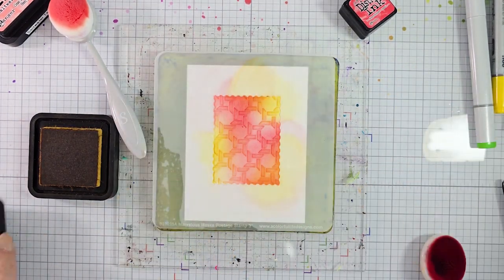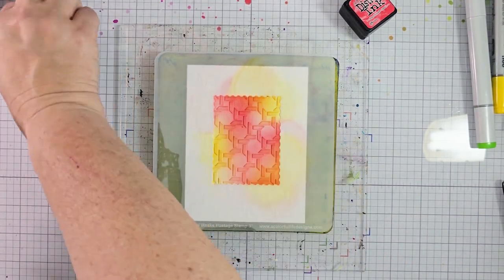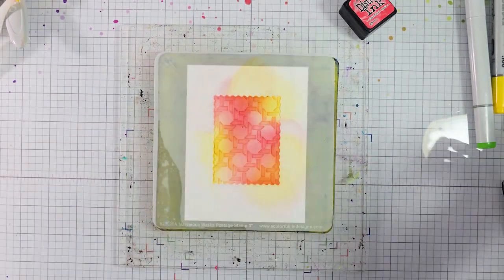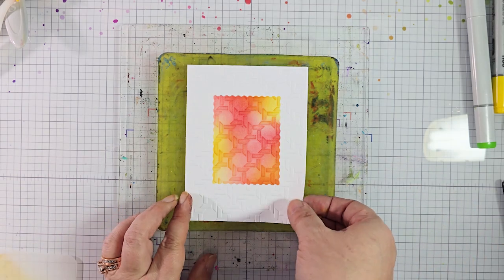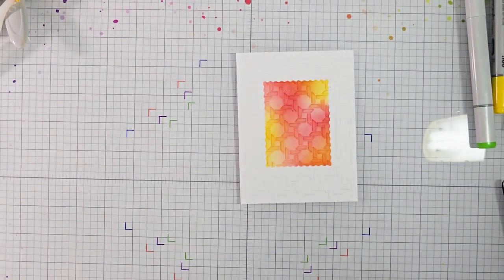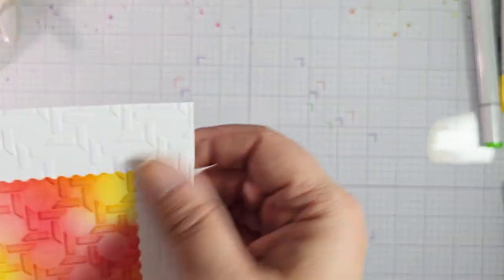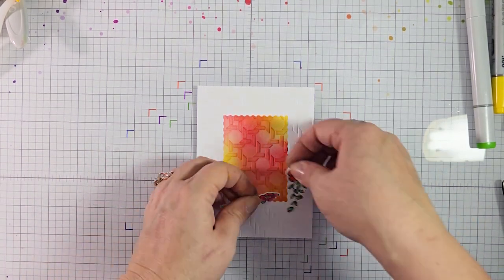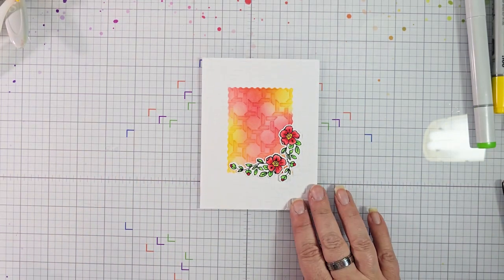Yep, I like that. Well, that's one of the nice things about putting your stencils on top of a gel press plate, is it holds it. It suctions it in place, so I can lift this up, check it, and it'll just go right back down where it was. Okay, but we're going to remove this. Look at that. Fabulous. I love it. Okay, move that off to the side. Clean the stencil later. A little bit of fuzz on here, because why not? Now we have this. And I think that that's really pretty, but we need a sentiment, right?